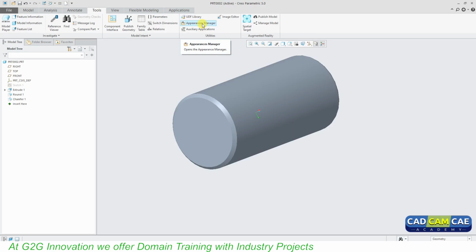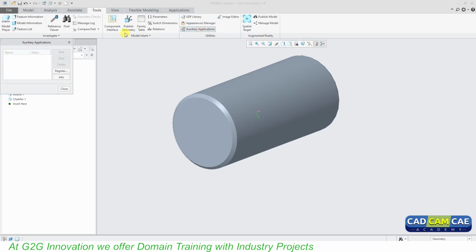Then appearance, which is the kind of appearance of the current system. Then there are some auxiliary applications, which we will discuss in one of the utilities or assignments.